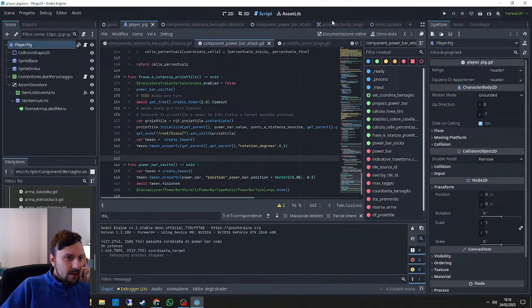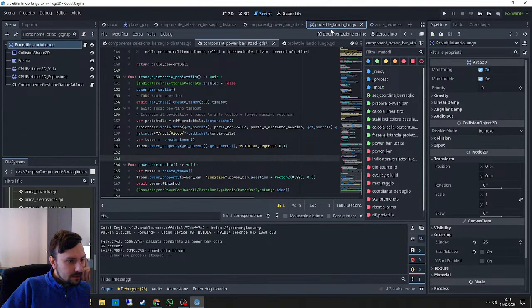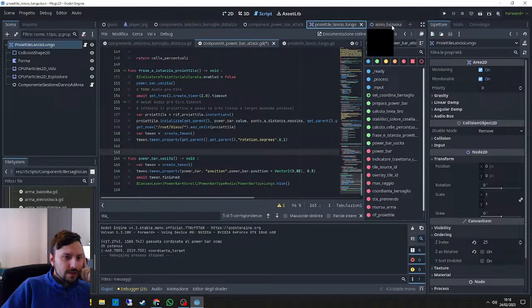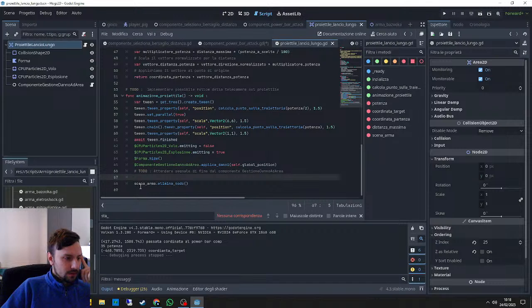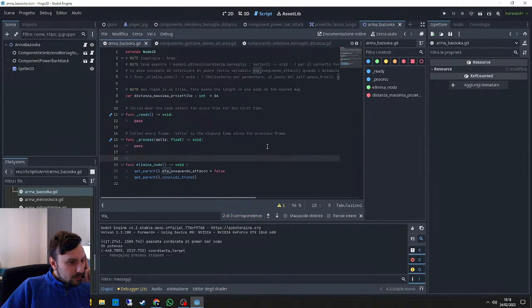Okay, then the projectile. Is the projectile taking care of it? Yes, it does. So projectile, weapon scene, eliminate node, and remove node from the bazooka.